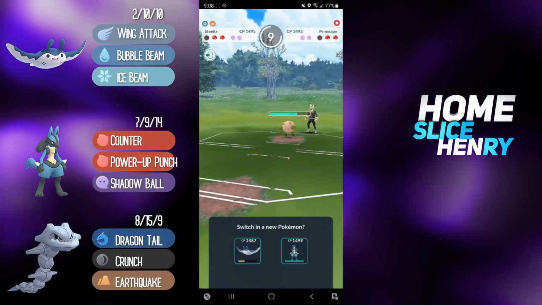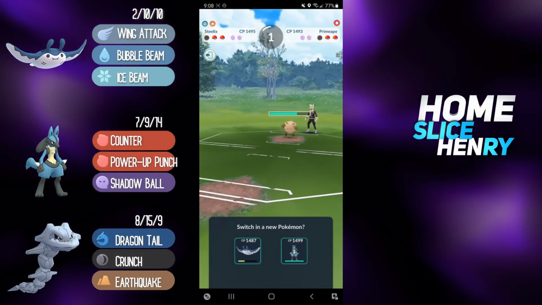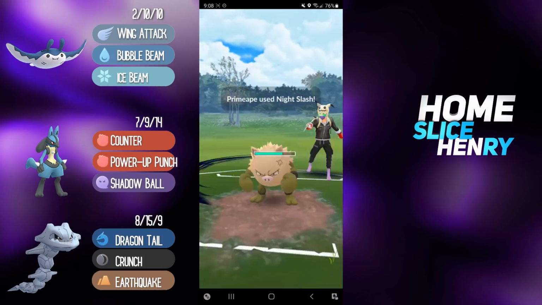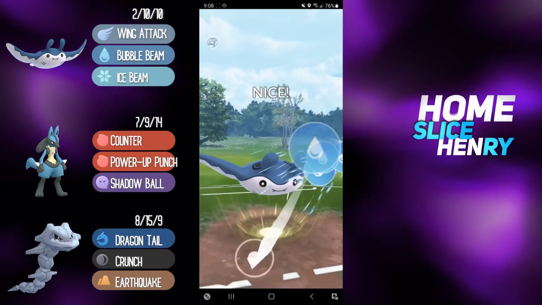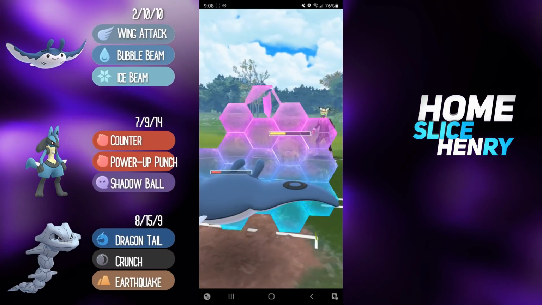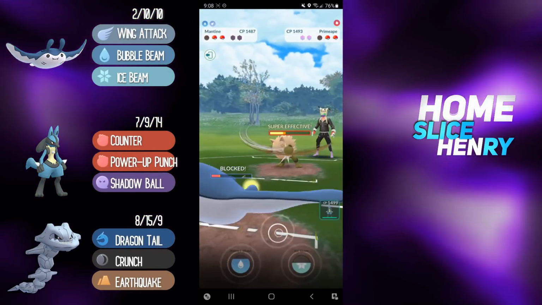Primeape gets such a good farm, and unfortunately, my Mantine is very low, so this is a very, very scary situation. We bring in the Mantine, and we're going to have to start shielding, as we cannot have this going up against our Lucario. Here, I decide to go for the bait. I'm thinking they have to be shielding this up. We're going for the bait, and they call it. Oh my goodness, things are looking absolutely terrible for us now. They go for the Night Slash.